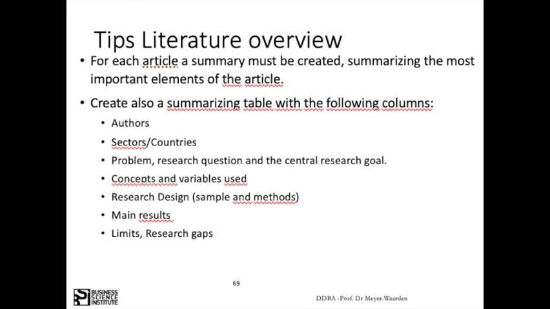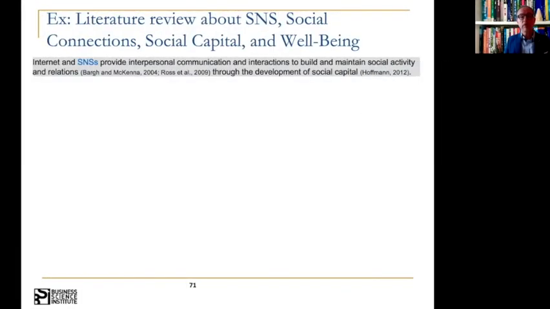So this gives you a summarizing table in which you summarize all the articles that you have read, which gives you an idea of what has been done in the literature and what has not been done, opening future research directions and the formulation of your research target. In the following, you will see some examples of tables coming from research we have done.